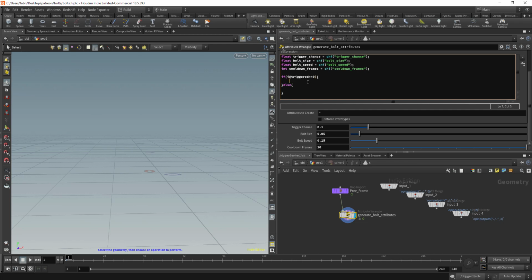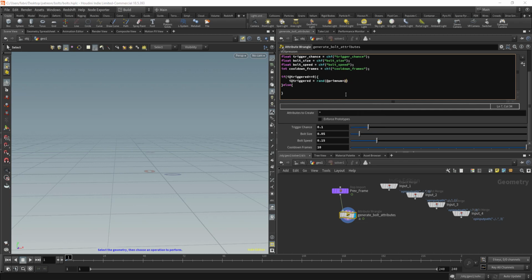and for that we're going to use a random function. So again, let's start giving this triggered value or attribute a value. So let's say the triggered attribute will be equals random of the primitive number, but not only that, unless we want a fixed result for every frame, but we want a moving one. Let's say as the timeline goes by, we want that random value to be different, right? Because we want to check that at every frame. So we are going to add the time variable here.